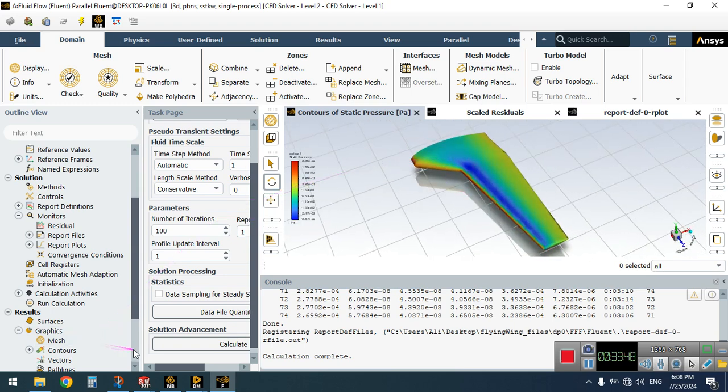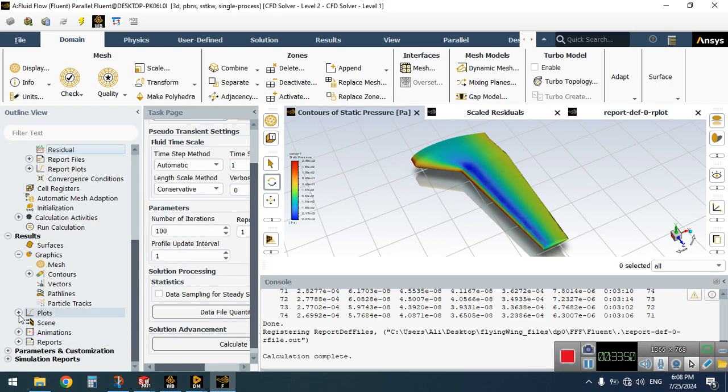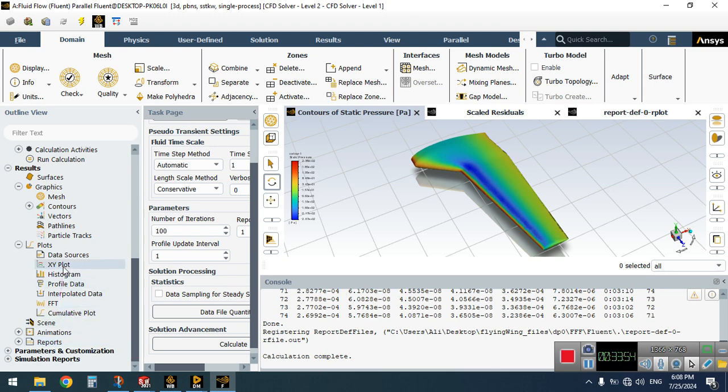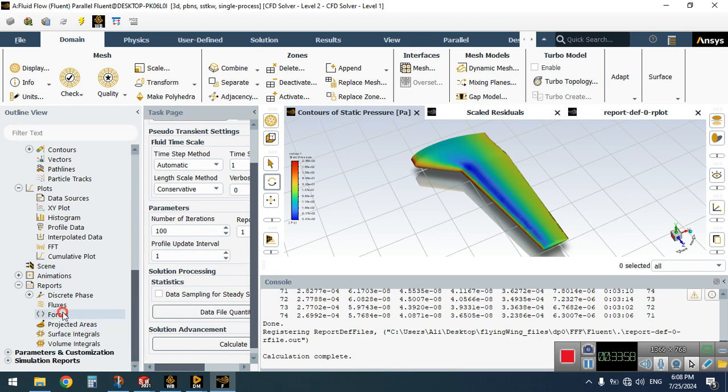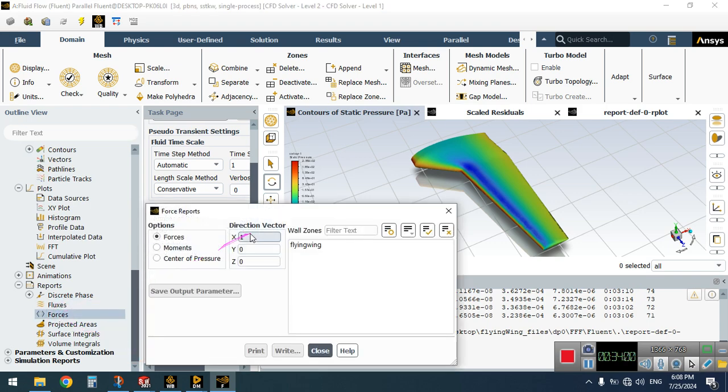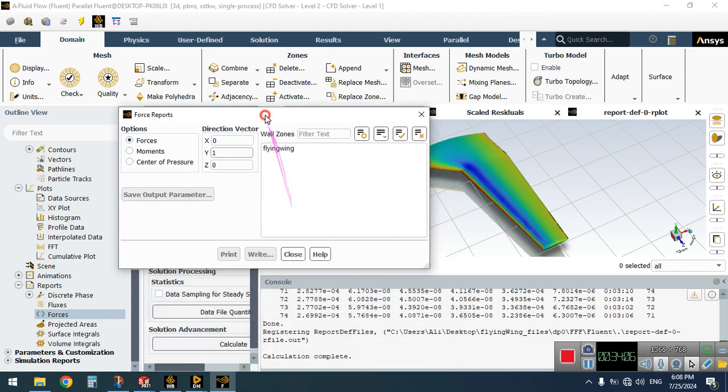Okay, let's have a look at the amount of force and moments. Here come to reports, forces, and change the direction to parallel.